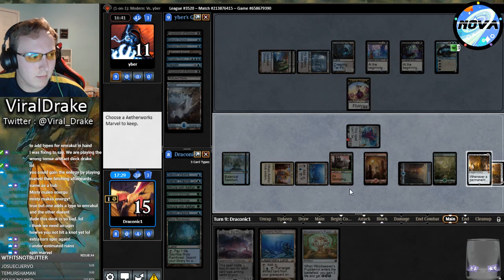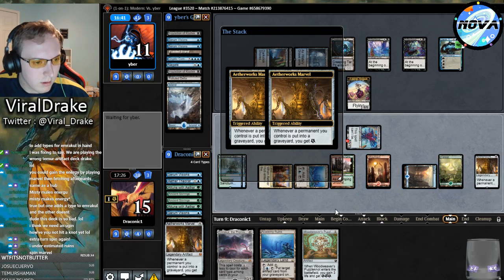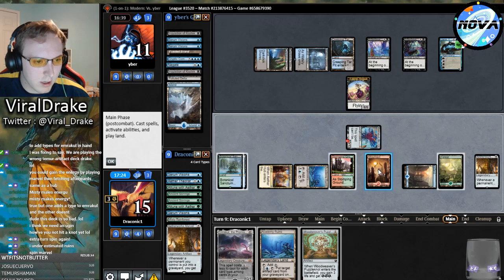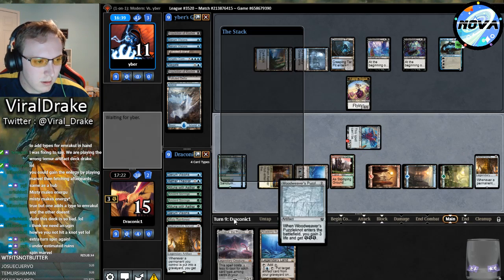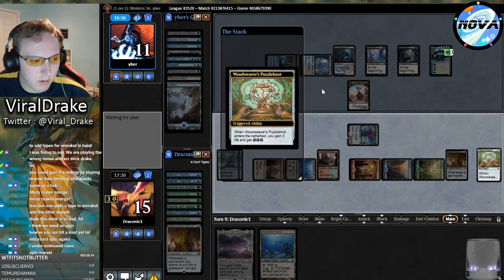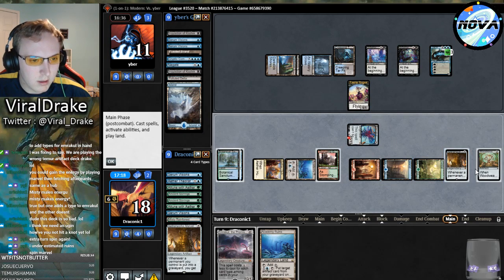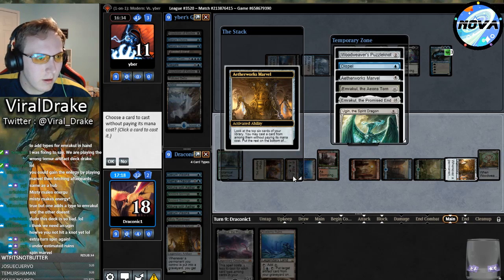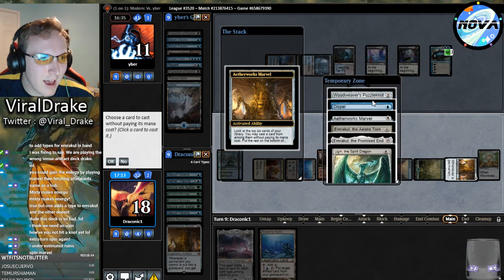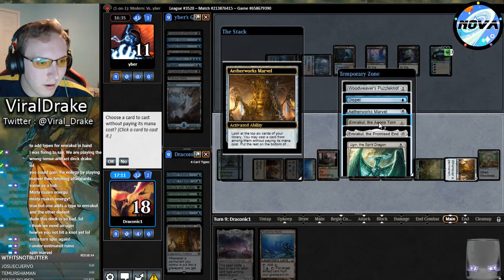Alright, cast it. Choose one to keep. This one. And then we get to play the Puzzleknot. We get to decide whether or not we want to crack it. Hiya, spin again. We'll go again! Yes, dude! How about another one?